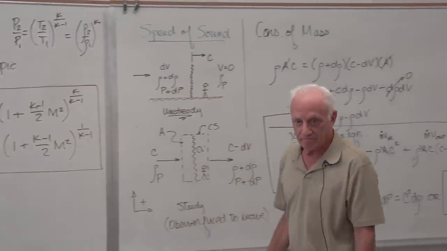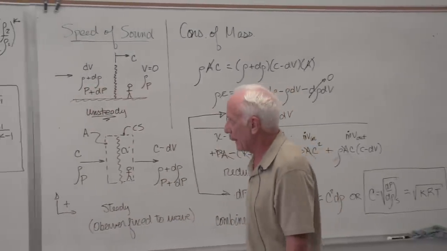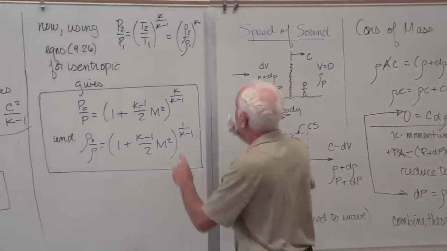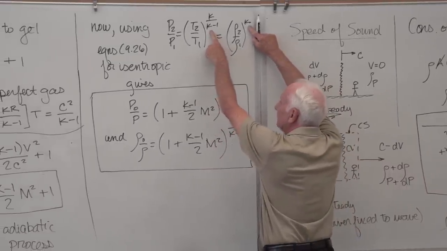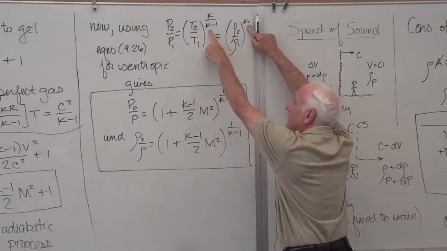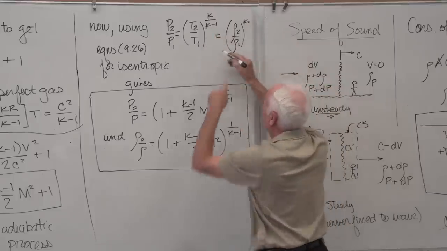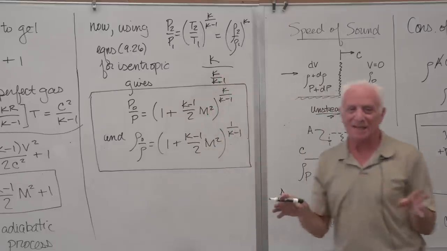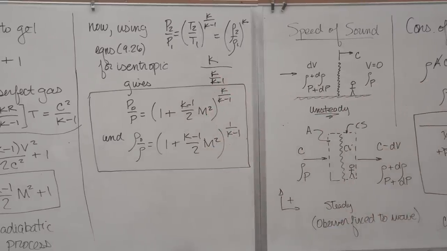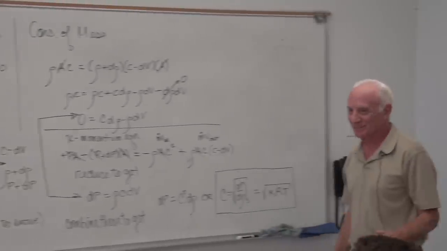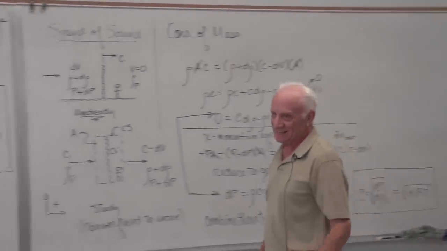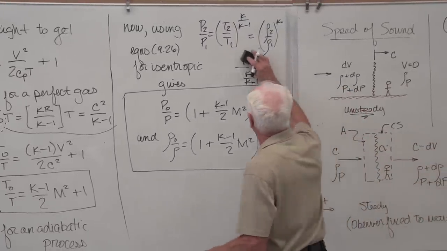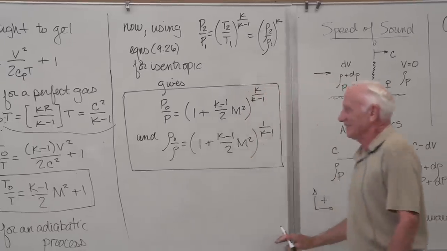Professor? Mm-hmm. For the rho equation, the last one, why is it to the power of 1 over k? Yeah. See these two here? What if I divide one by the other? Do the k's cancel out? That's the game. The little math game in there, you know. You're going to find out when you do that that you're left with k minus 1 only. 1 divided by k minus 1. Like I say, there's a lot of math between the lines, and we don't have time to go through every gory detail. But that's a good point.